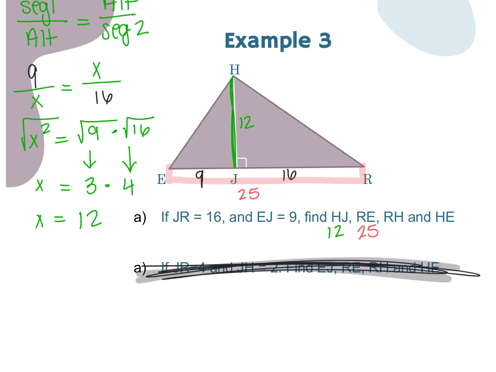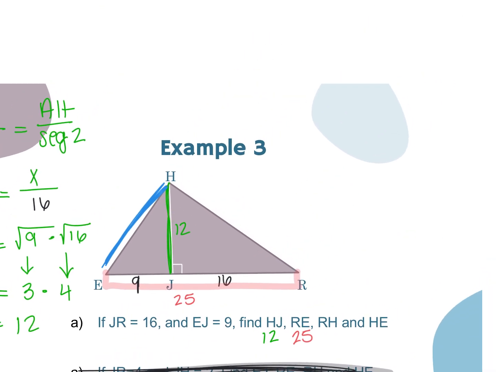Now I have to try and solve for my two sides. So I'll do HE first. The formula for any of my legs is going to be your hypotenuse over, depending on what we're finding. I am trying to find something for this triangle, so I'm going to set it to x. I'm going to call this my x. Hypotenuse over x equals x over my adjacent side, which is EJ for this scenario.